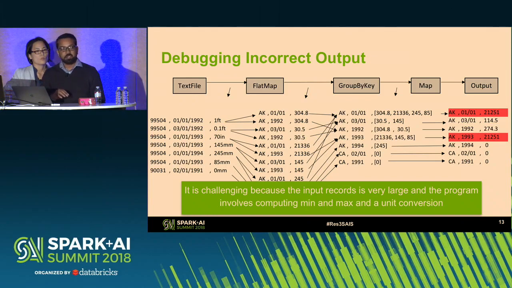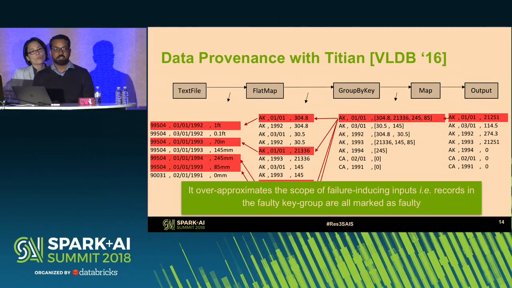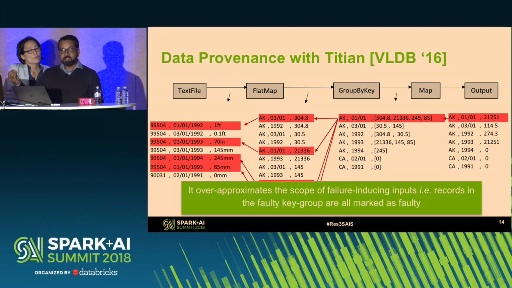So at this point, the problem is, given that the program has run and you have some test oracle, what are the minimum inputs that are actually responsible for generating a suspicious output? We have two approaches that are pretty common for solving this kind of problem. Let's say Alice decides to use the data provenance that Miryung had just presented. In data provenance, we have the output. Alice asks data provenance to do backward tracing of that output and to find input records that are responsible for generating that suspicious output.